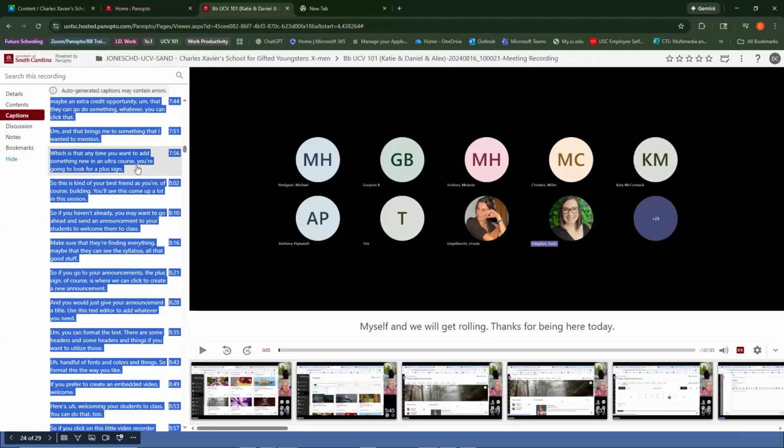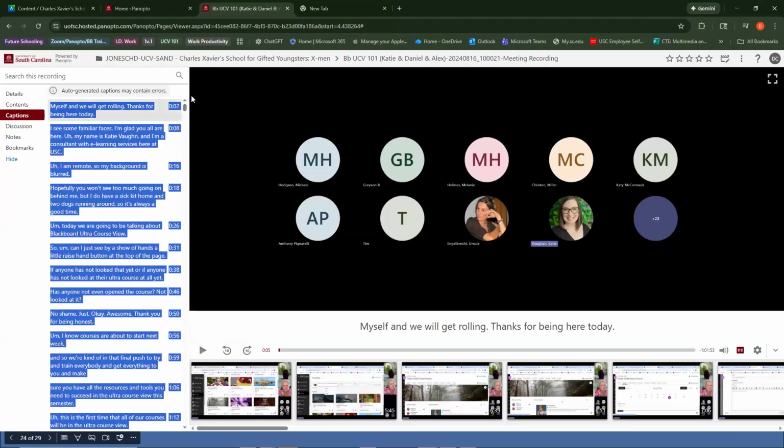I always leave it optional. If you want to remove the timestamps, you can remove the timestamps. Some people prefer to keep the timestamps. I personally like to leave the timestamps for my learners just because I want them to be able to follow along exactly. And if it is an individual that particularly needs this, they can tell what's being said at that particular time, if sound is an issue.